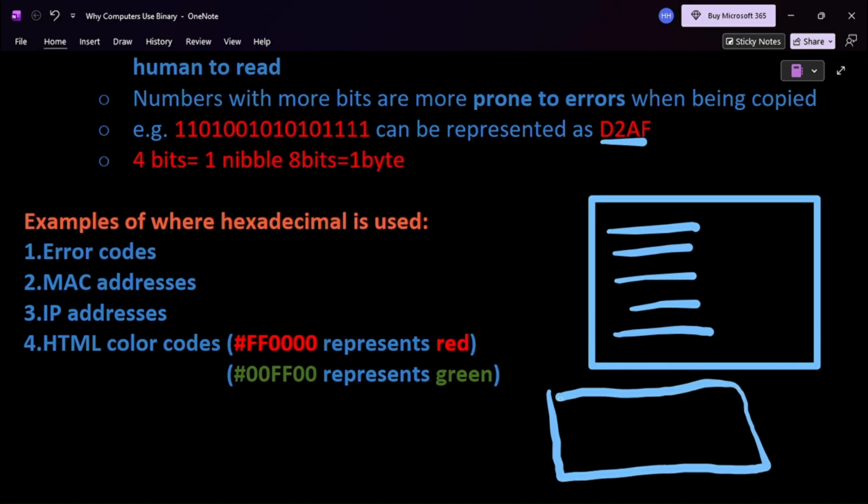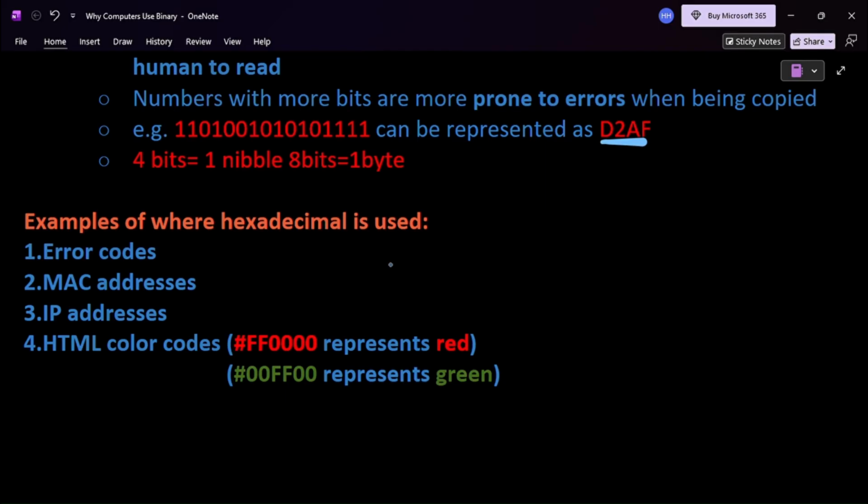However, the errors can be represented as hexadecimal values rather than 0, 1, 0, 1. So it is much easier for me to understand in hexadecimal rather than long binary digits of zeros and ones. So this was the first example of where we would use hexadecimal.